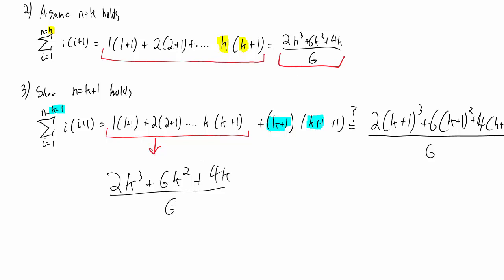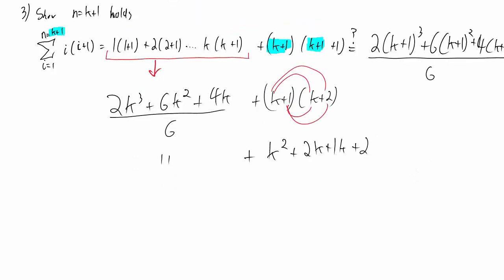Now, just like this is the same red part as this right here, I would like to combine it with this right here, but this thing has a denominator of 6 after we substituted. This thing doesn't have any denominator, so that's unfortunate. So I would really like there to be a denominator. But first of all, I can simplify this. You notice how this part right here is a k plus 1. And then this k plus 1 is really k plus 2. And then I'm going to go ahead and use the distributive property on this. You may have heard this called FOIL, but same thing.